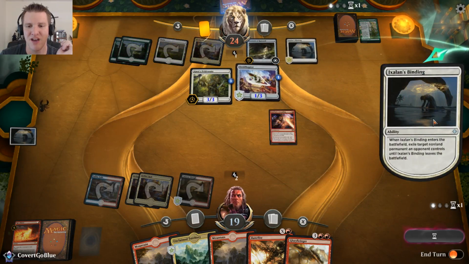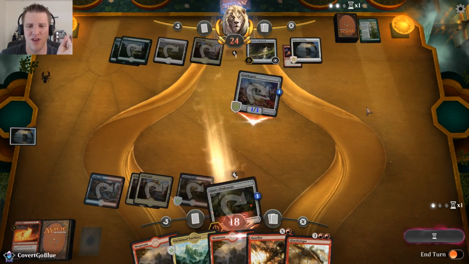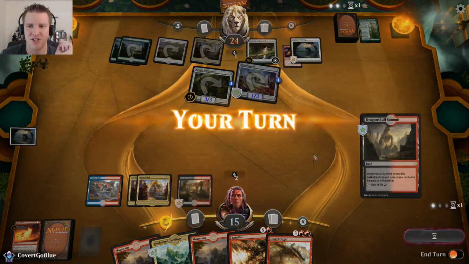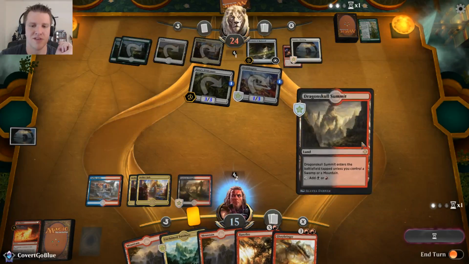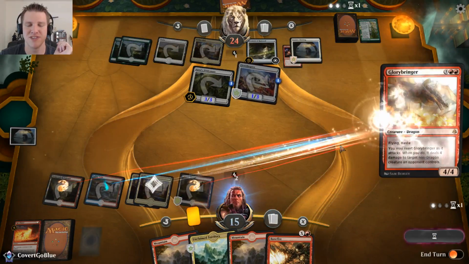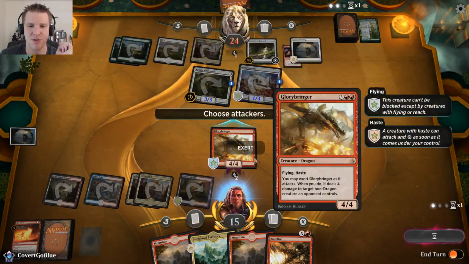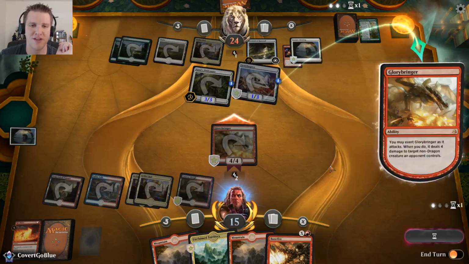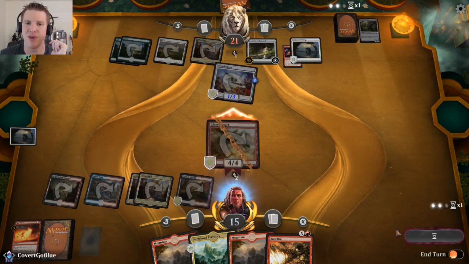Ixalan's Binding will take out the Unsealing, which is frustrating, but I think we only run 2 of them. It's unlikely that I'll get punished too much by most of the aspects of that binding. So here's a Summit, here's a Glorybringer. Let's get rid of that Pride Mate. Just a legitimately super strong card. Not going to wait till next turn to get back the Spitflame. We have to make sure this Pride Mate dies before it gets too big.